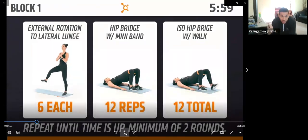First exercise you have is external rotation to lateral lunge. So, if I can get where you can see me, you're going to lift your leg up, rotate out, then go into a lateral lunge, step back again. So up, hip circle out, then a lateral lunge. If you have any hip mobility issues, you can just lift your leg up into a lateral lunge, or simply do a lateral lunge.